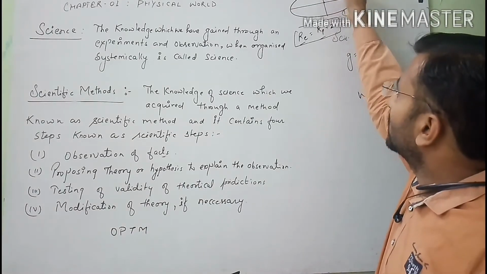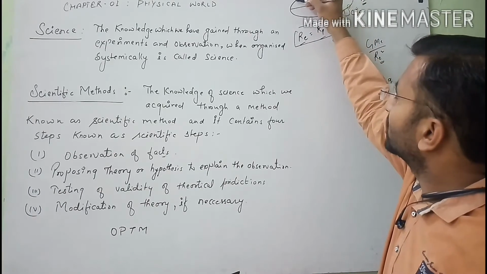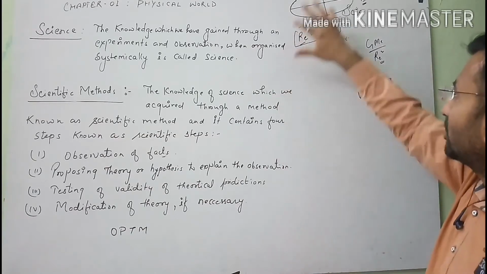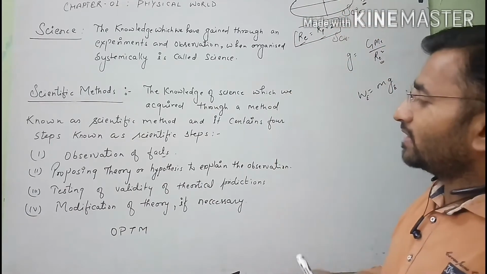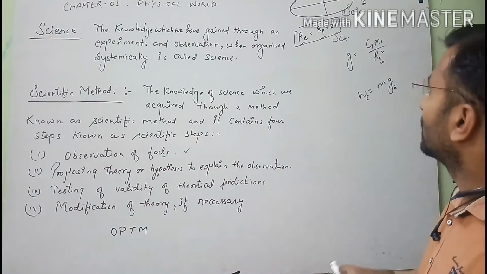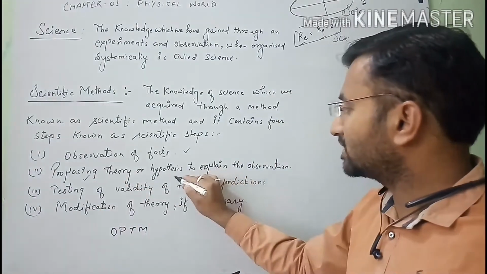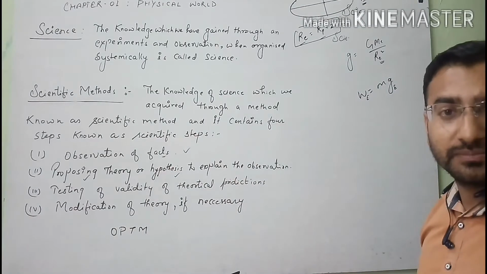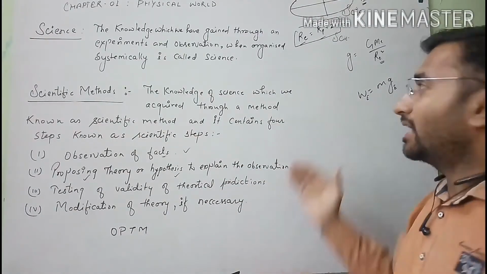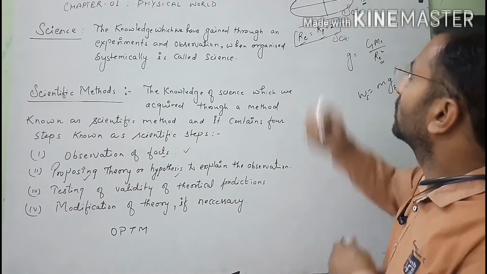And at the pole its value is different. Similarly, when we move again from this position, its value is again different. So from this type of observation, after that we will make a hypothesis to explain this observation. The hypothesis is that the value of g changes as we move from the equator to the pole and again from the pole to the equator.